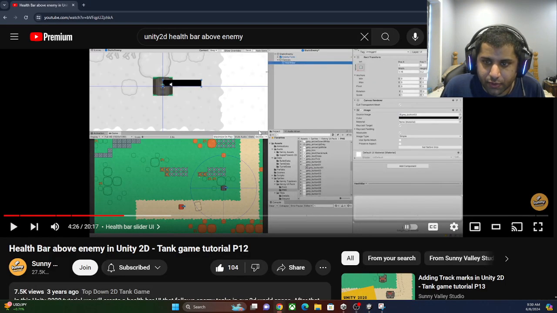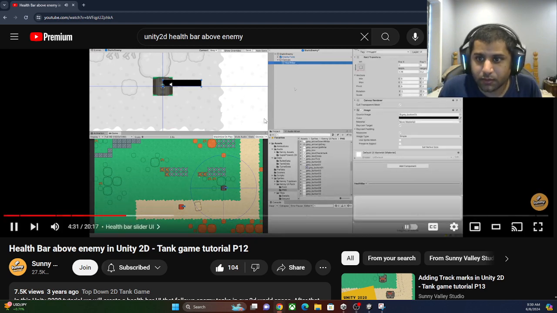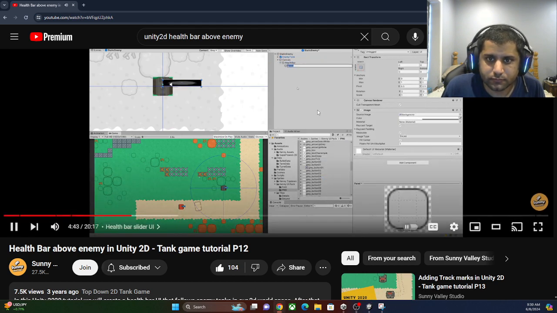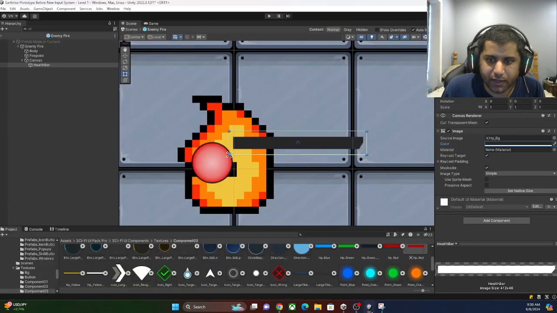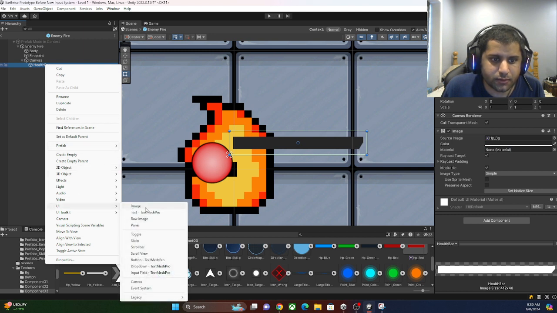We're gonna add a slider. For the UI slider, the slider component to be used, we will need a certain preset for our health fill, the red bar that will fill in this health bar. So I'm going to right-click on this UI and select the panel, and this will be our health fill panel. So it's basically a nested panel.